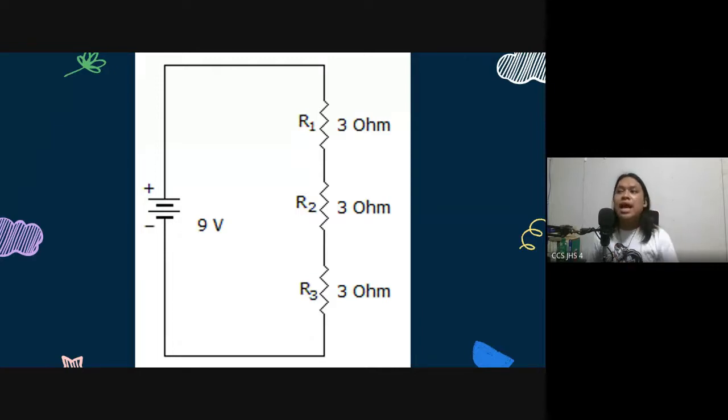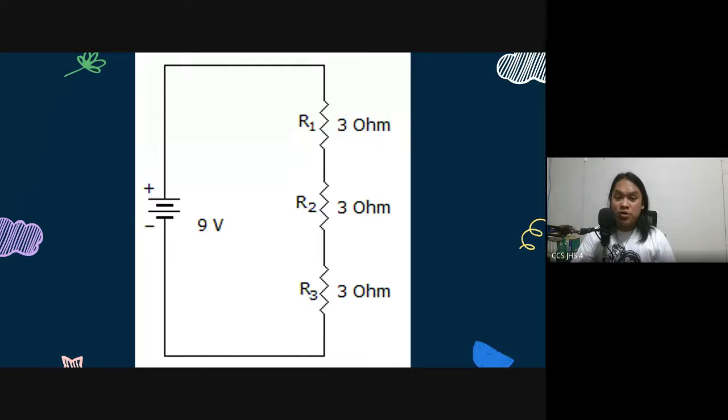So we have here a series circuit. As you can see, we know it is a series circuit. Looking at the diagram, we have one line only coming from the source, connecting our loads, then going back to our source. Then as you can see, our loads are connected along the line, right? So they are on the side only. We have R sub 1, R sub 2, and R sub 3. So this is a series circuit.